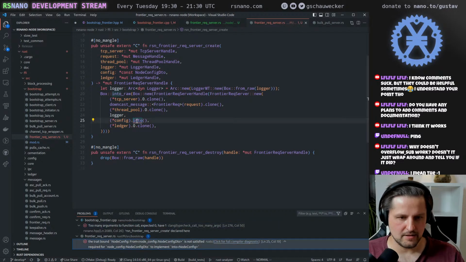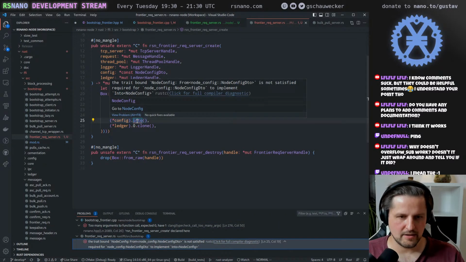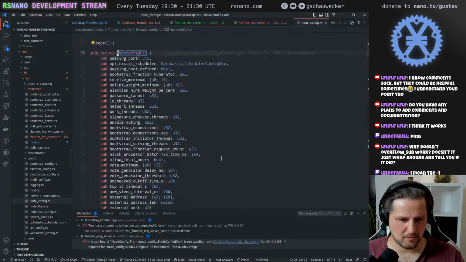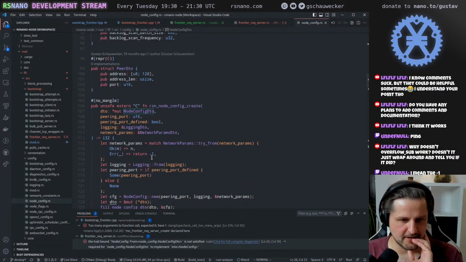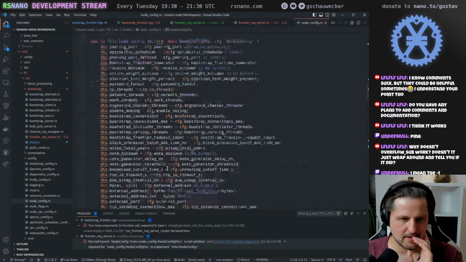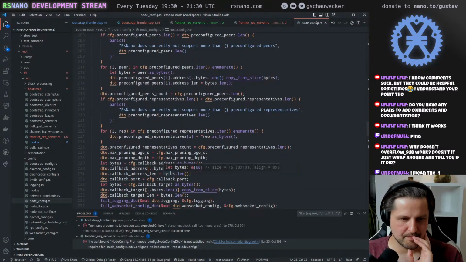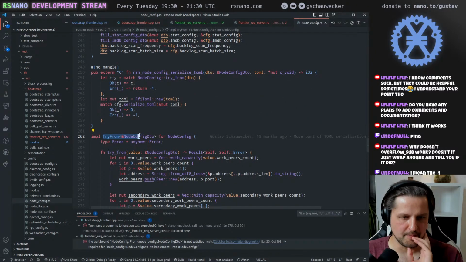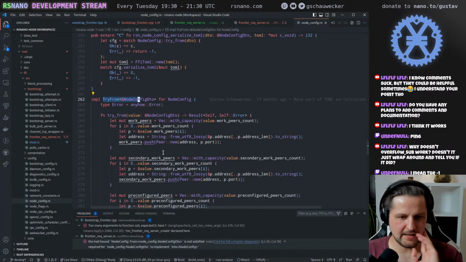What is wrong here? The trait bound from node config DTO is not satisfied. What conversions do we have configured here? TryFrom, so this can fail. Okay.